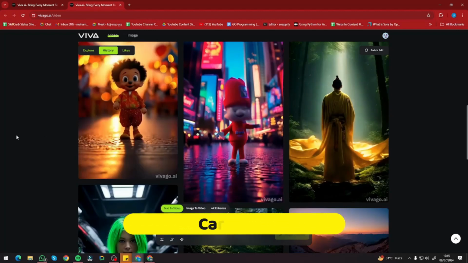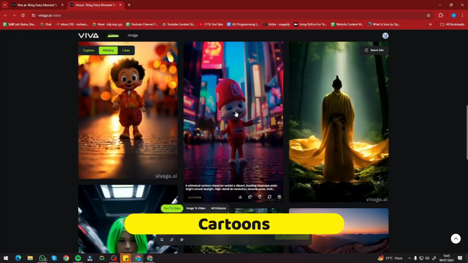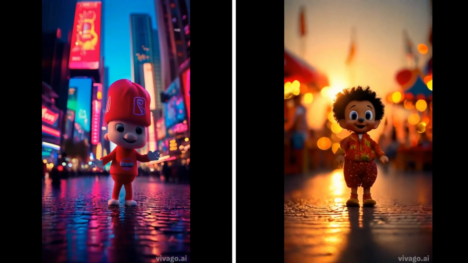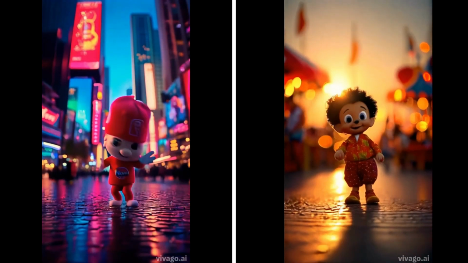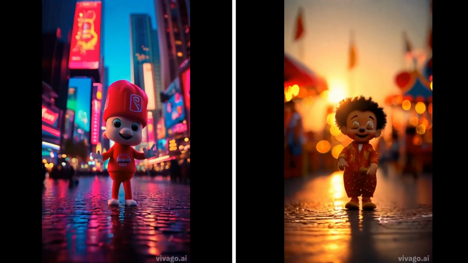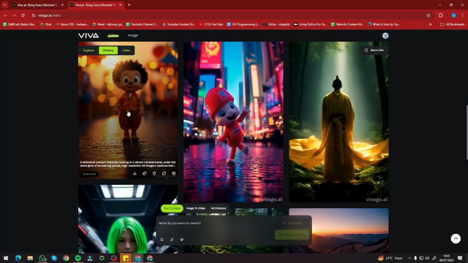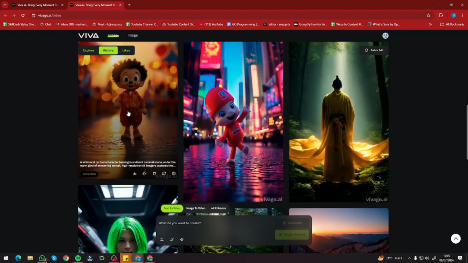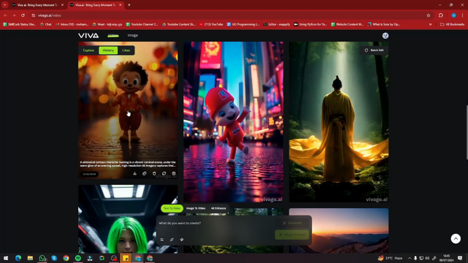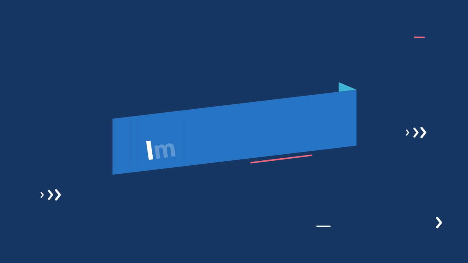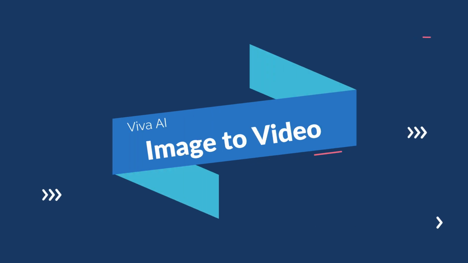So next, I basically created cartoon characters with VIVA AI and the results were quite okay. So if you want to create anything other than realistic or ultra realism, I think any other AI video generator would be a good option for you. But if you want to create absolutely ultra realistic videos, VIVA AI could be the best option for you, okay? Alright, so here we go, guys. Here was a quick review of text-to-video generation in VIVA AI. Now let's just go ahead and test out image-to-video generation in VIVA AI.